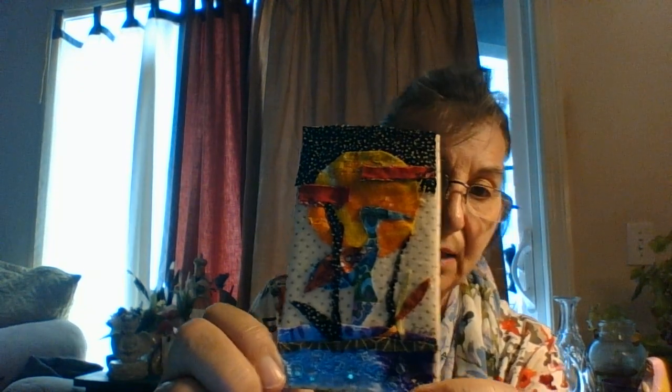Now I just want to show you this little tiny piece of artwork I did a little while ago. This is what they call fabric painting — you take fabrics and you can glue them onto canvas, you can glue them onto a card; you're creating a scene with the fabrics. This was a very silky floppy fabric. And this is a fat quarter here. This one was a little floppy and it had sequins in it, so that was a little tricky. Depending on the fabrics you're using, I would say try to stay with your fat quarters.